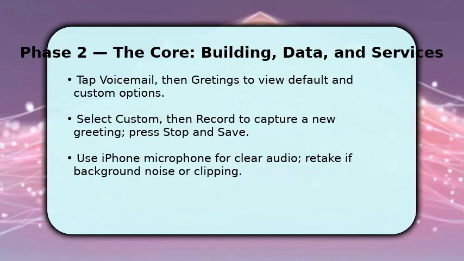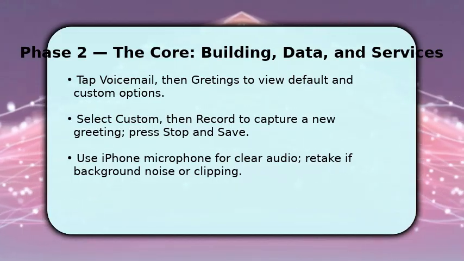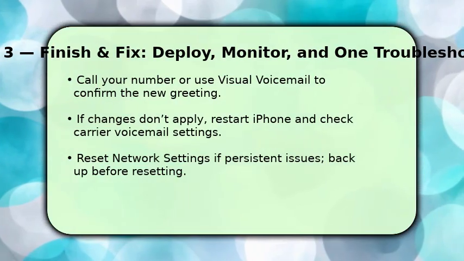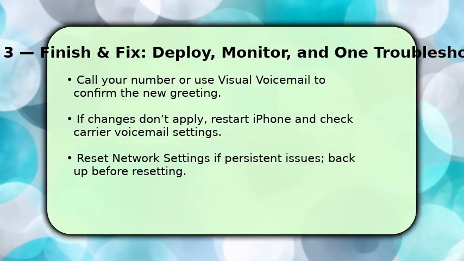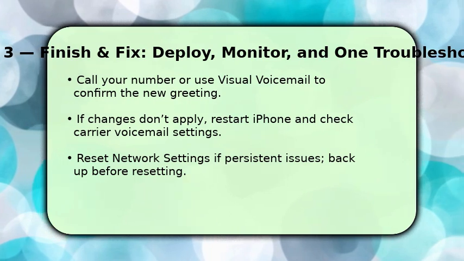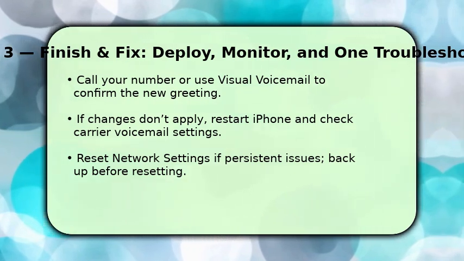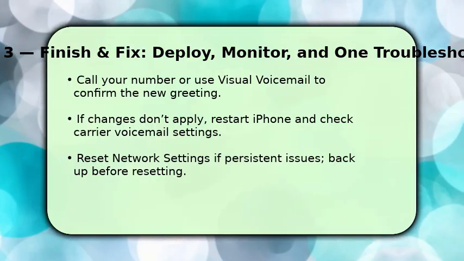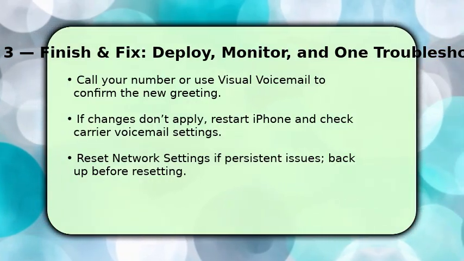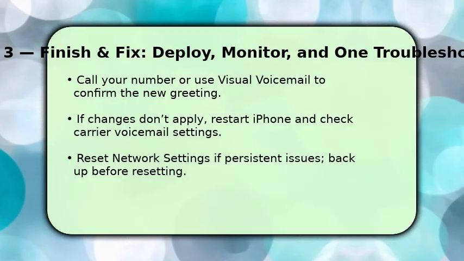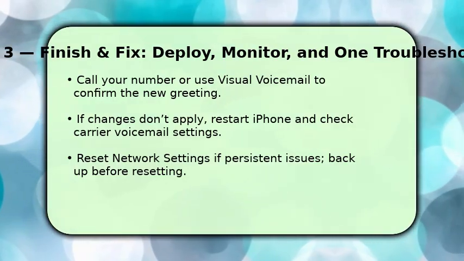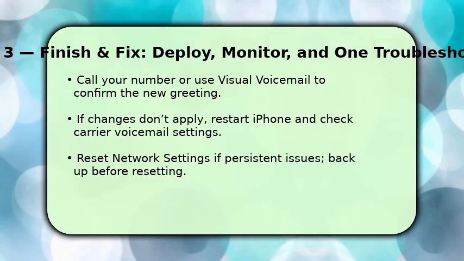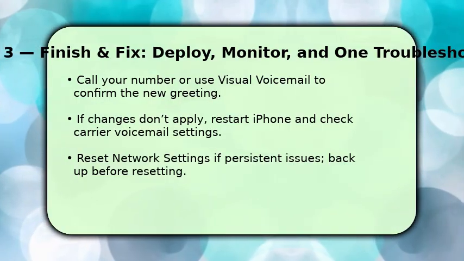Finally, verify the change by calling your own number or opening visual voicemail to listen to the saved greeting. If the new voice doesn't appear, restart your iPhone and check carrier voicemail settings. Some carriers control greeting behavior. If problems persist, reset network settings as a troubleshooting step, but make sure you back up Wi-Fi passwords and VPN info first. Doing these final checks ensures the voice you chose is active.